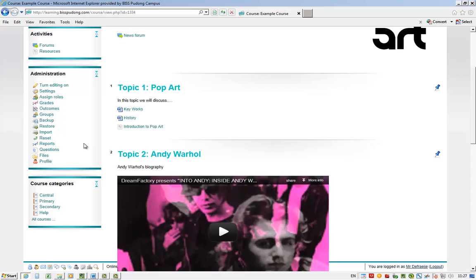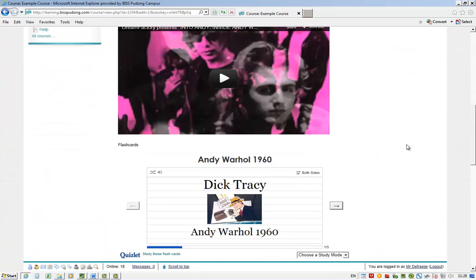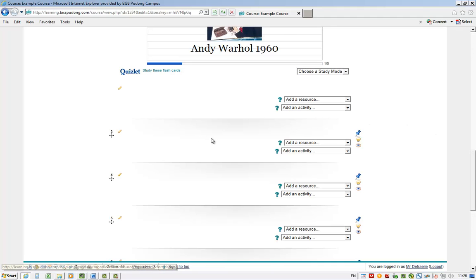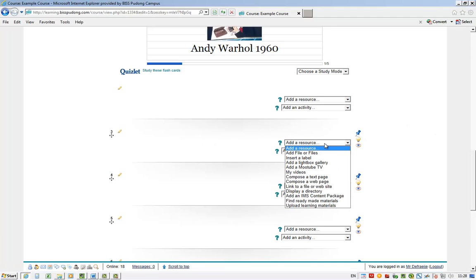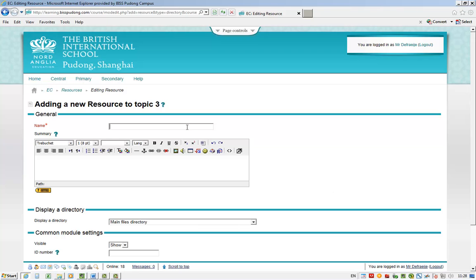Now once you have them online, you want to show them here. And what I suggest you do is that you do not show them all at once here, especially if you're talking about a lot of past papers, but that you add a feature that is called a directory. To do so, you have to turn on your editing, and you go to where you want to add your past paper. You want to add a resource, because all these files are resources, and we want to display a directory. We select that. There we, for example, say past papers. Good, because that's the directory that I want to show.